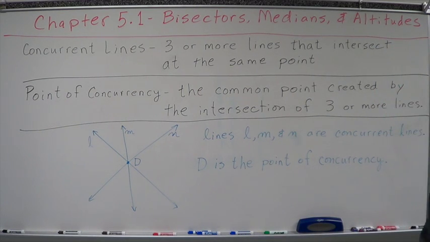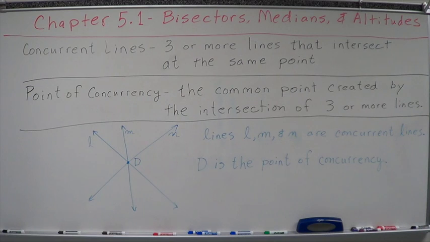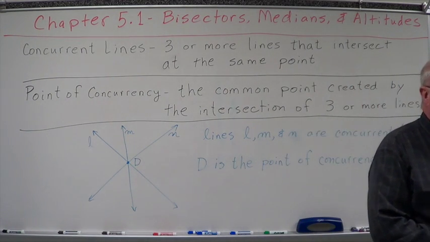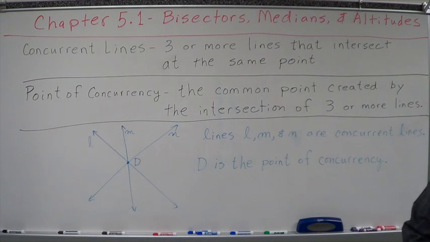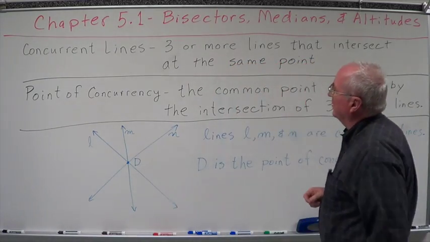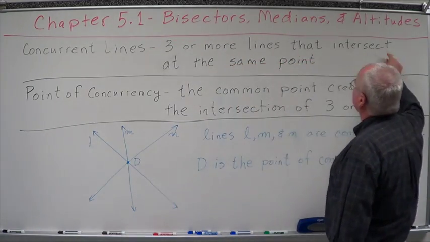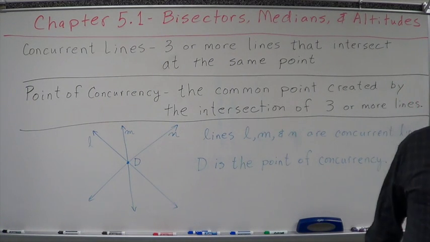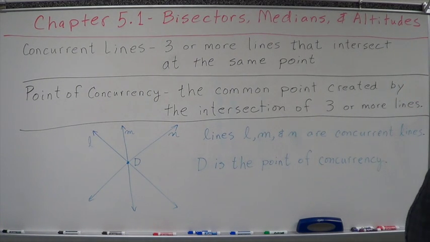Okay, now that we've gotten all that confusion out of the way, let's get in here and talk about this a little bit. There's some things we need to know up front. We're talking about triangles, but there's some things we need to know about lines, particular types of lines. And we want to know about concurrent lines. We're talking about geometry. Concurrent lines are three or more lines that intersect at the same point, or at a common point. Those are concurrent lines.